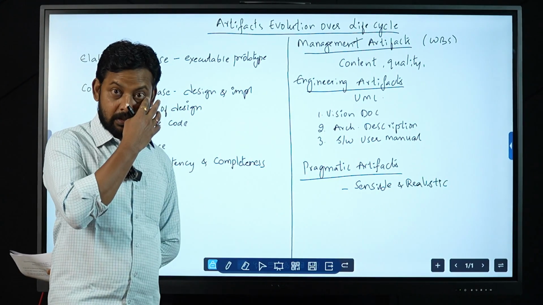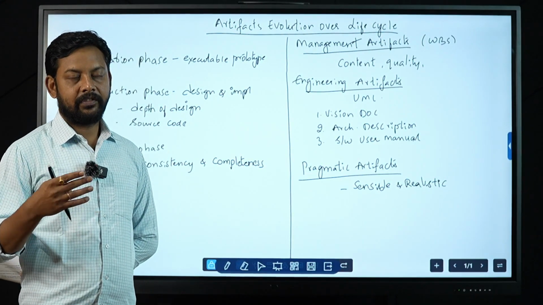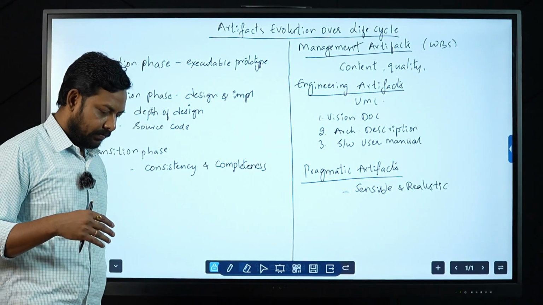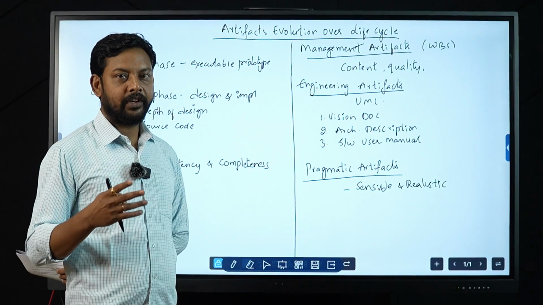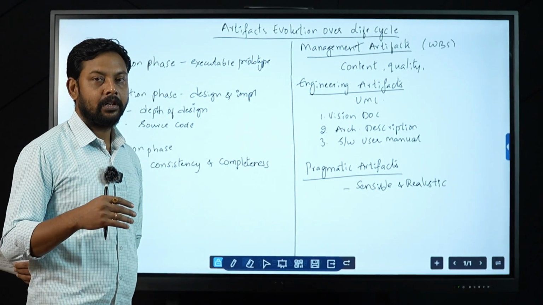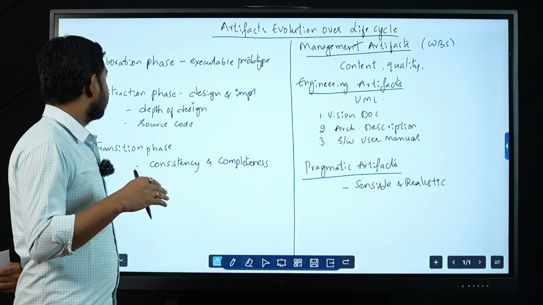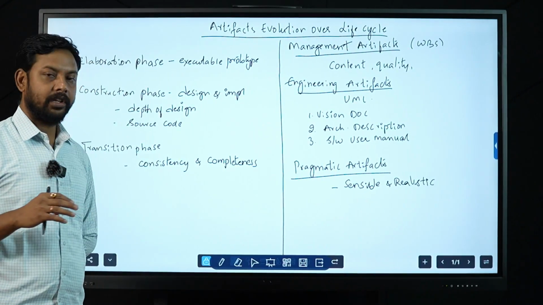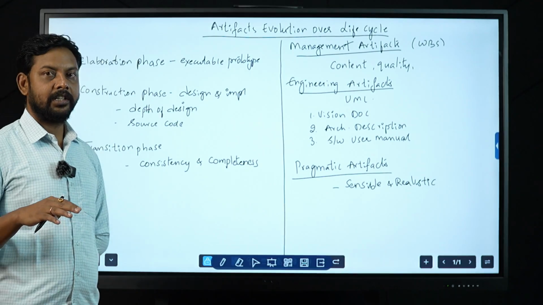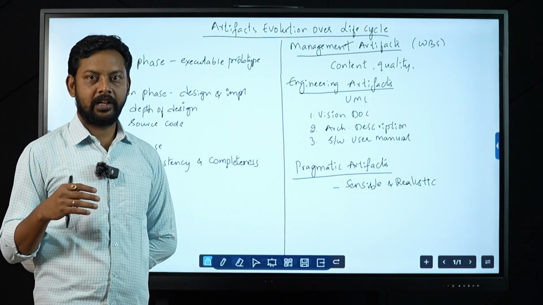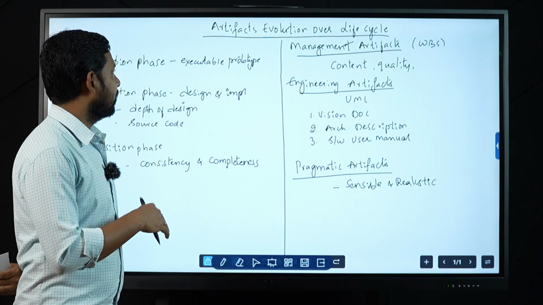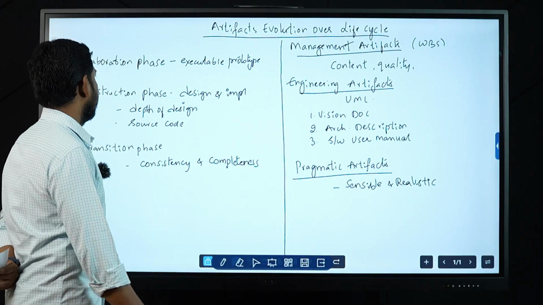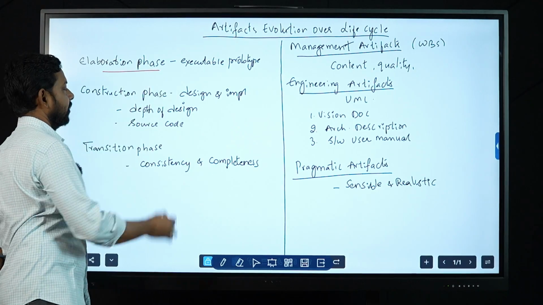So here artifacts is also going to discuss what are the different requirements related to each and every stage. The major focus of your artifacts lies with three different phases of your project life cycle. First is your elaboration phase, second is your construction phase, and third is your transition phase. We have already discussed different types of phases related to your project life cycle. So how this artifacts evaluation has come into picture is what we are going to discuss now. First we'll try to understand what is this elaboration phase here.